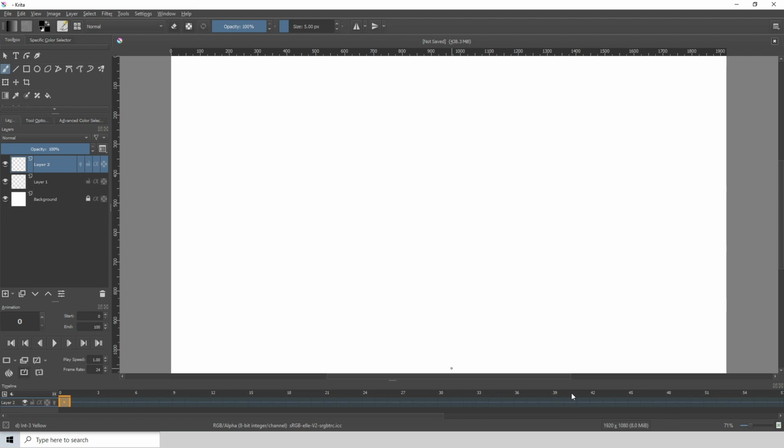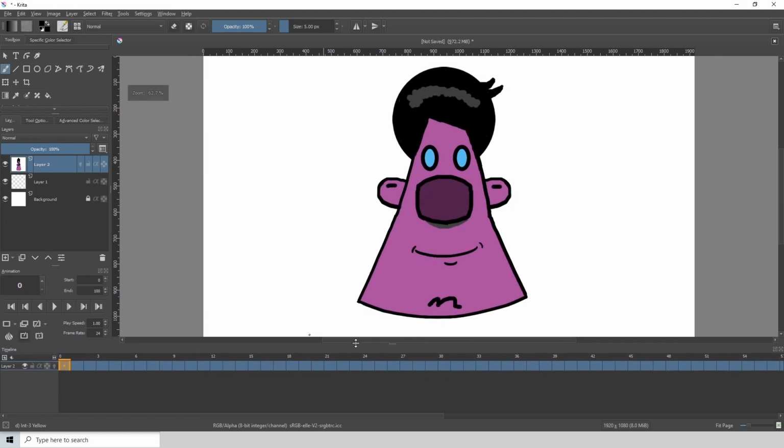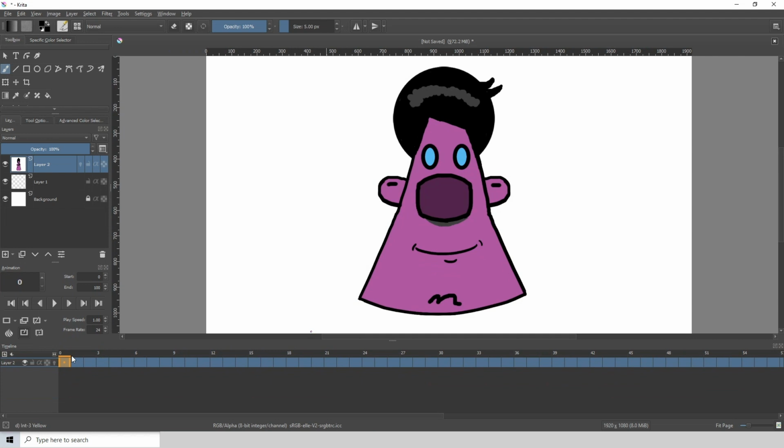It's still importing, so just give it a moment. All right, and now it's done. Let me bring this up: if I go here, we can see a two-way arrow, one going up and one going down. Let me left click and drag it, just to create more space where we can see our timeline. So this is the timeline, and you can press the play button here to see your animation.